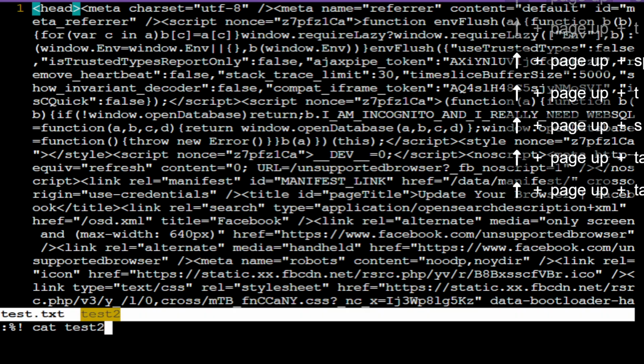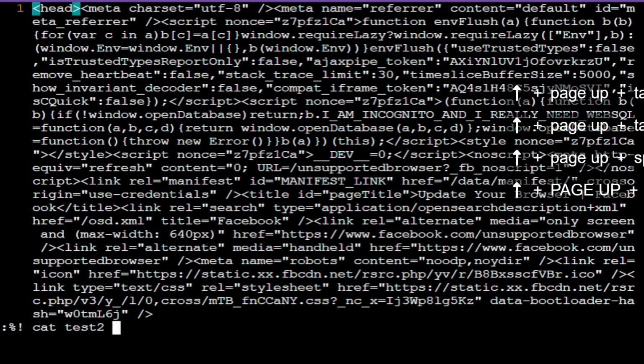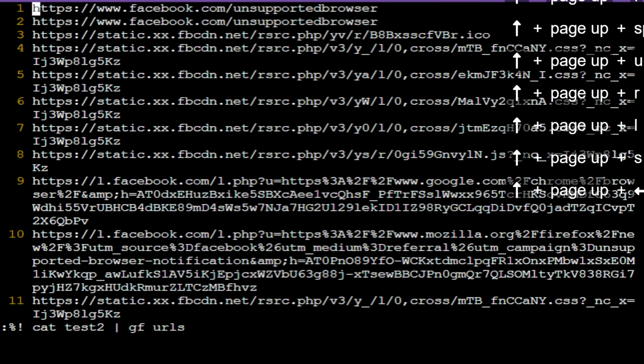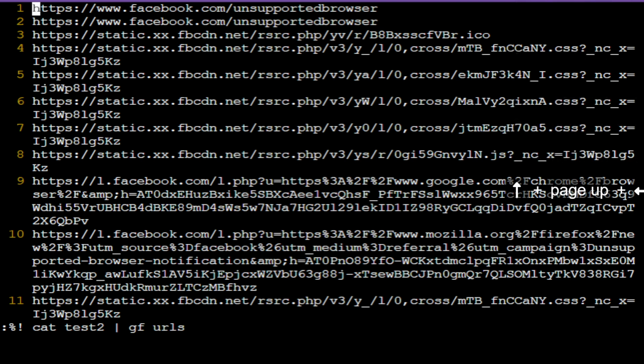You see, you cut this one, and you see what I did here? So I took the file that was in the folder, and then I used the pattern URLs, and I have the URLs now.